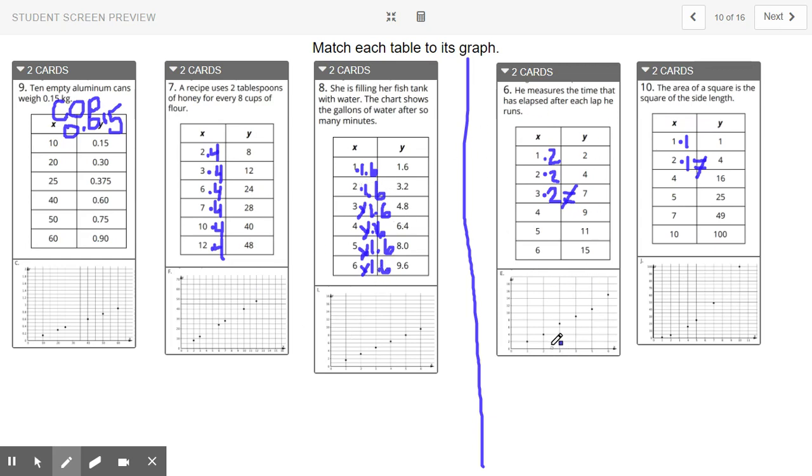Card 2 was a little tricky because maybe you thought it was working out because 1 times 2 is 2, 2 times 2 is 4. So we're thinking, oh, we got a pattern. Nope, because 3 times 2 is not 7, it's 6. So that means this is not proportional. And then this one is not proportional because 1 times 1 is 1. When you do the times 1 to the 2, you don't get 4, you get 2. So it's not proportional. So now we have an even better picture of what's happening with our graphs.